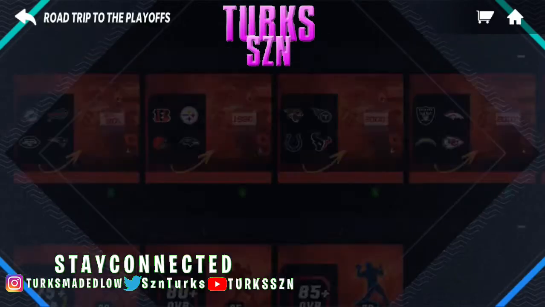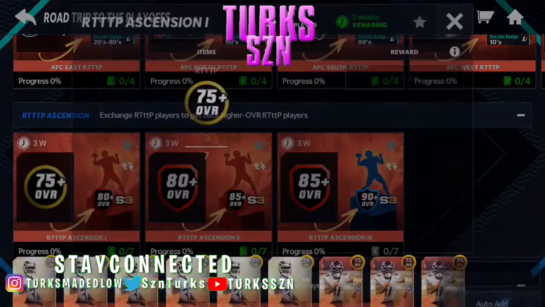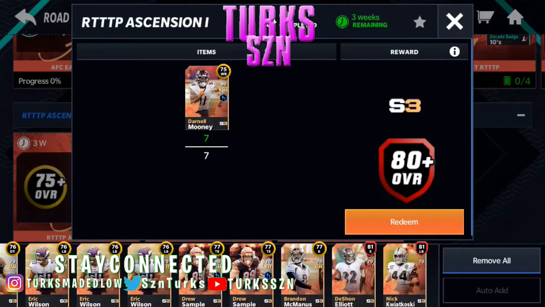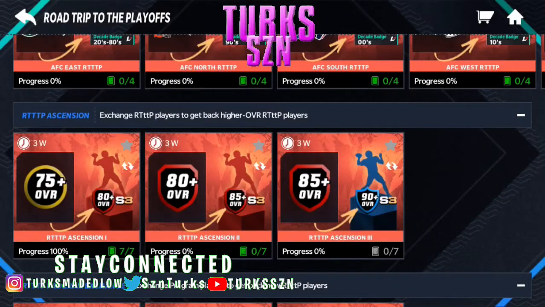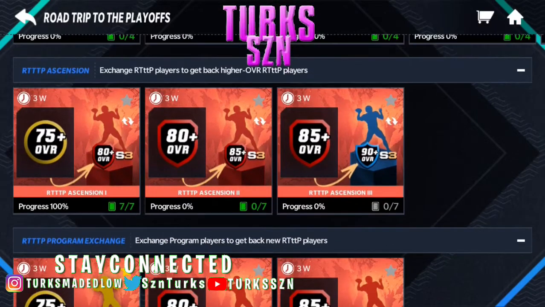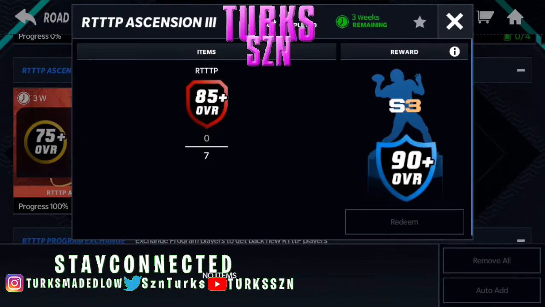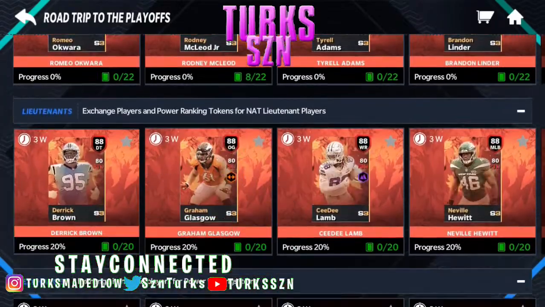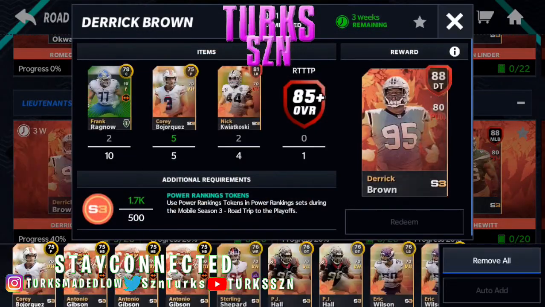So with doing that, you can trade in these players for a higher tier overall. You can trade in seven central pluses for an 80 overall, and you can trade in seven 80 overalls for an 85 plus overall. So yeah, that's that. And you can also trade in 85 pluses for a 9 overall, which is not worth it, but you can do it if you want, optional. So yeah, let's get the players for that.